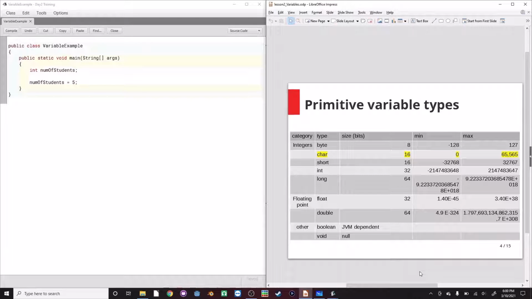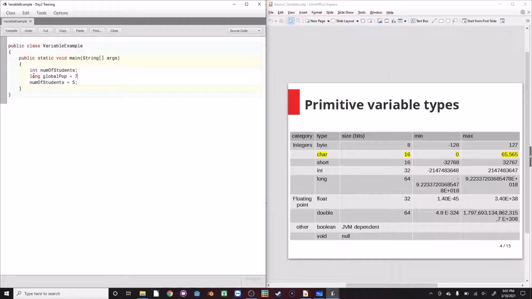The other reason I bring this up is because you cannot take a larger size and put it into a smaller container. So this is an int, right? But if I create a number that's long, so let's say long global population, global pop equals.